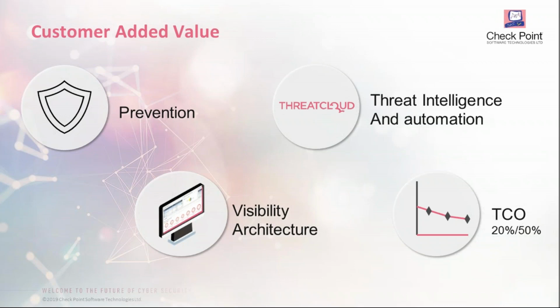And again, when we're looking at TCO, typically what we see with a lot of our customers where we're working on Infinity projects is about a 20% reduction in the security spend by going down that consolidated architecture. But another benefit is that we see about a 50% reduction in man hours in managing all those capabilities as well. And the great thing for you would be that that gives you the ability to work on projects that can drive your business forward, not just managing the day-to-day policies and configurations.